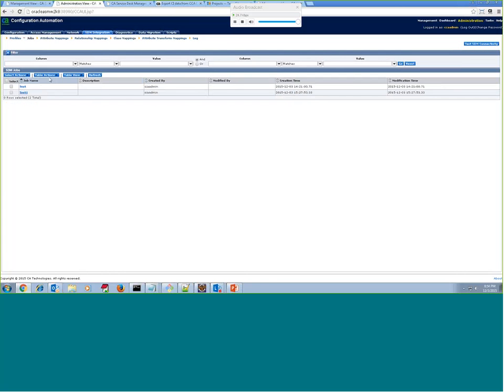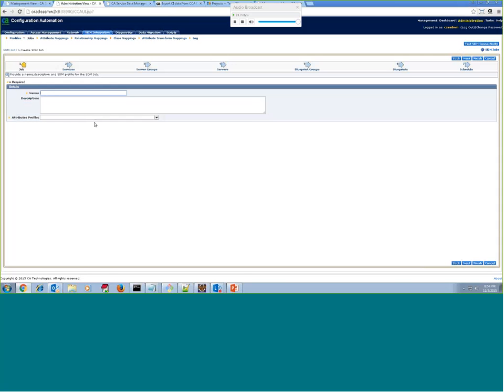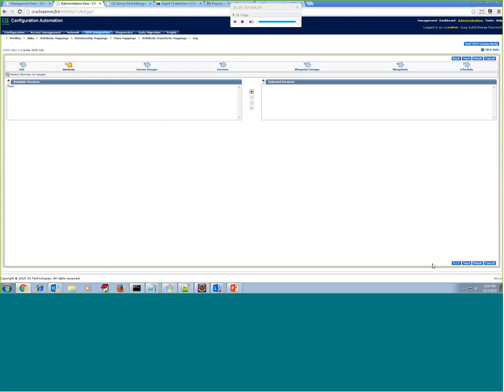So I just create a job. I'll say it as test2. The default profile is the all SDM attributes profile. You can customize the profiles as well, but this is the default profile which you are providing out of box. I'll select the server.